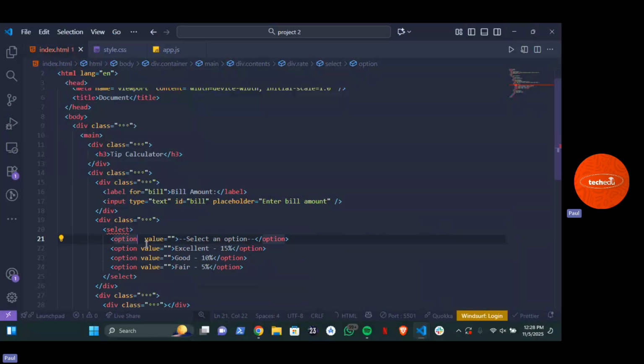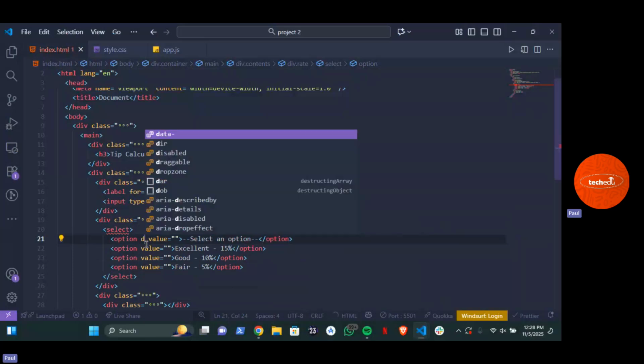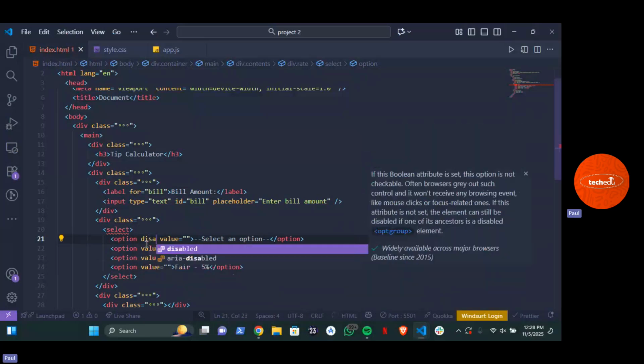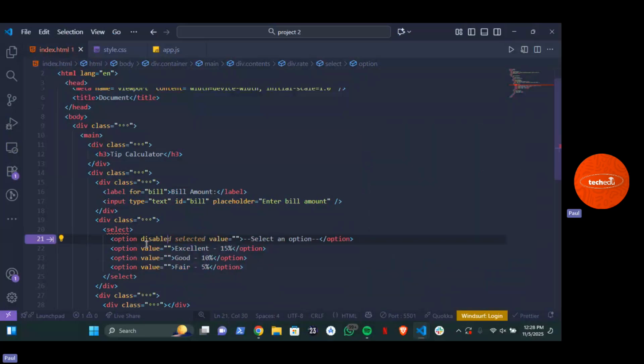Will I turn it to this one? Are you sure? Disable like this. Okay, all right. Disabled and selected.